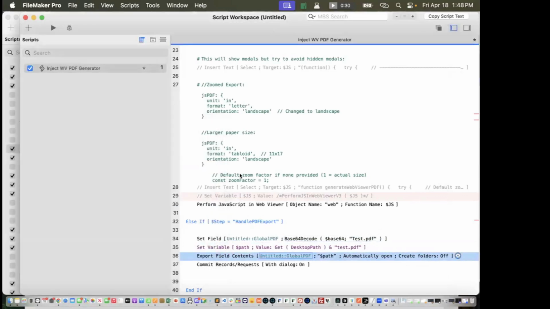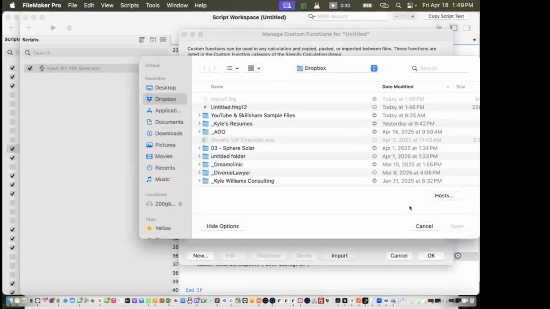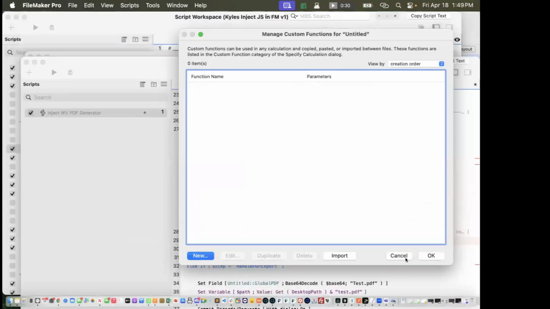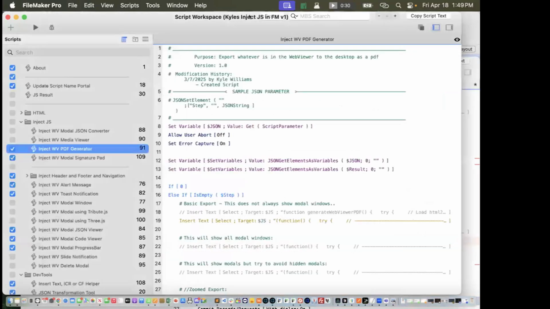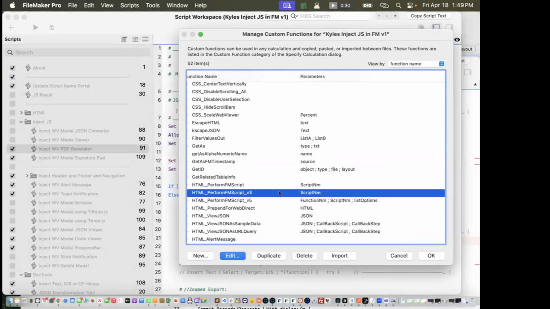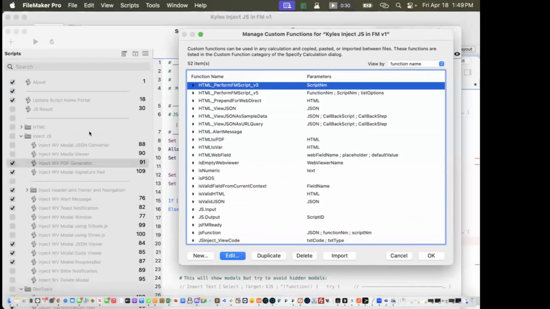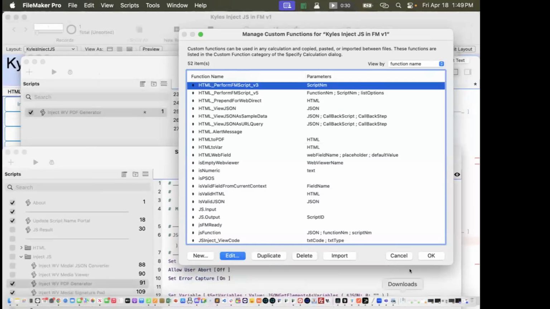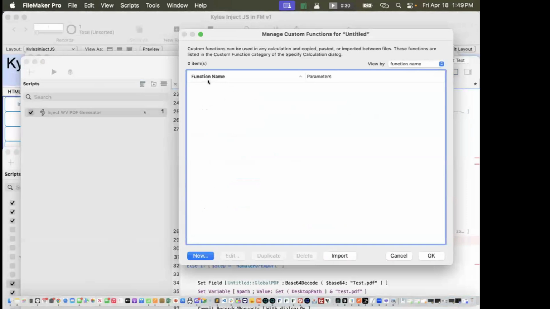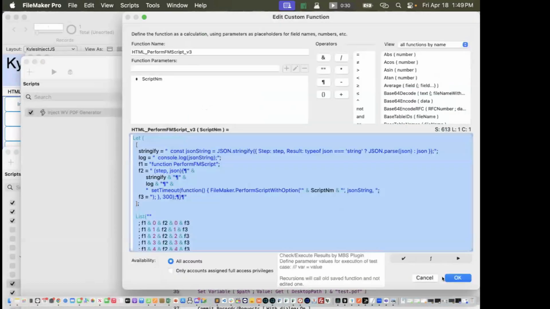Now we need to import the custom functions. So we come into our custom function. Actually, cancel that. I have the file right here that I want it from. So I'm going to come in here and see what was it, version 3 of this. I'm going to copy that over and try and remember what the other one was real quick. So custom function. So we'll paste that in. Make sure that didn't break. Didn't break.